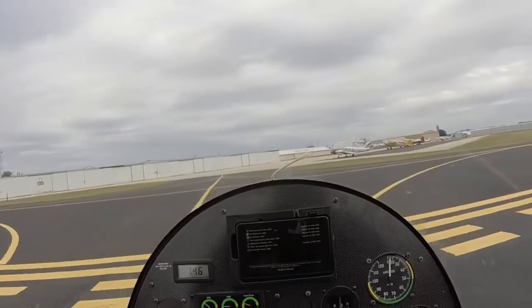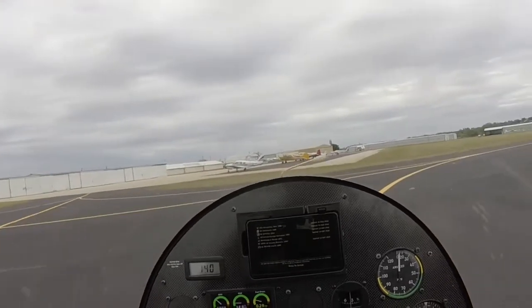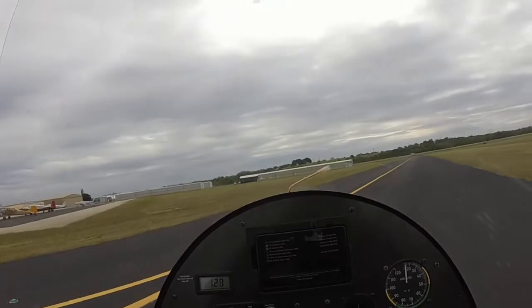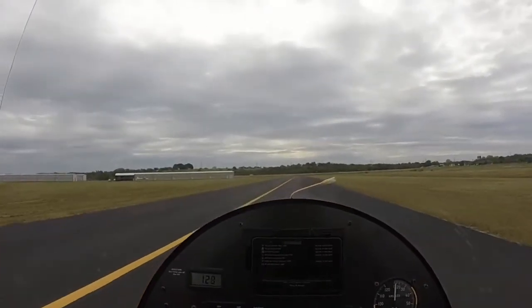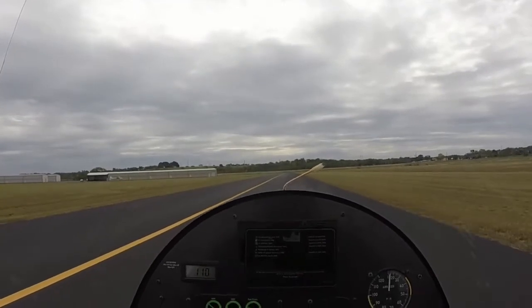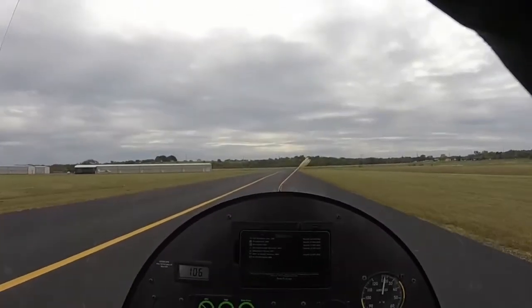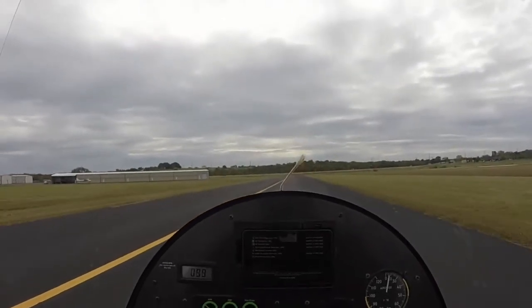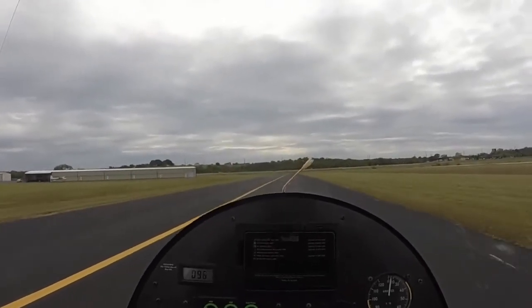All right, you ready to take the controls back? Sure. You've got the controls. Yeah, sorry about that last moment. Just wanted to get off the runway quick enough, get you the landing, and still not have to extend way far out. Yeah. Taylor traffic, Mooney 158, short final, 35, Taylor.